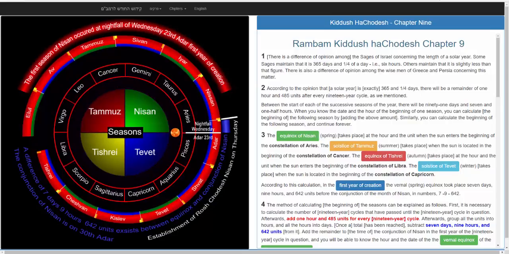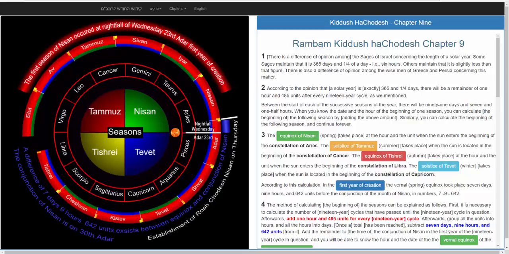In fact, when one will try to calculate the seasons in the 19-year cycle according to the Rambam's instructions, he will find that all calculating instructions are compatible with the time that the Rambam was living. For the rest of the times, the Rambam didn't give full instructions of the calculations, and the rest he left for the reader to find out by himself. This approach is different from the other chapters, in which the Rambam goes into the smallest details needed.